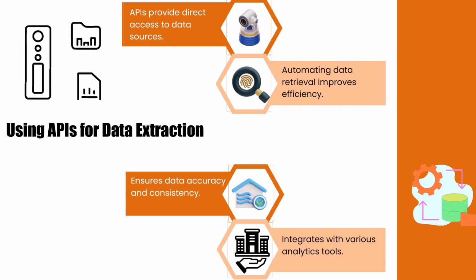Why waste time clicking export when APIs can do it for you? APIs connect you directly to the data source, like having VIP access instead of waiting at the gate. Automation means less manual effort, fewer errors, and more coffee breaks. Plus, APIs ensure data accuracy and work seamlessly with analytics tools. So let's ditch the spreadsheets and embrace the future.